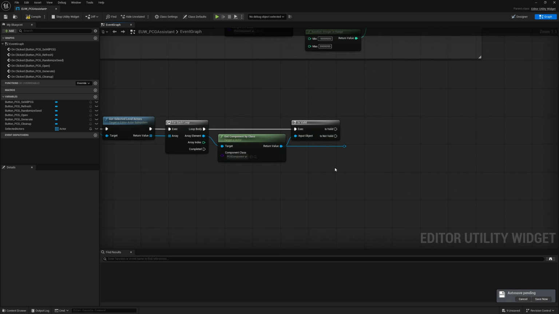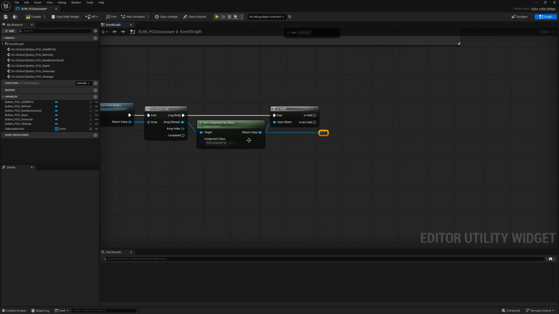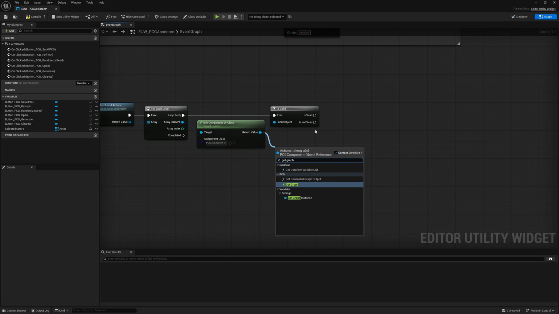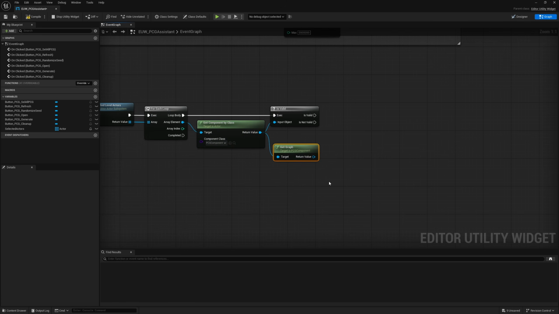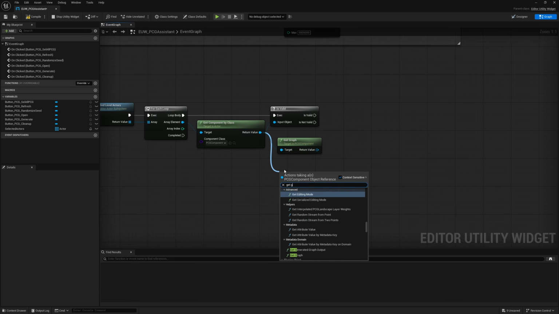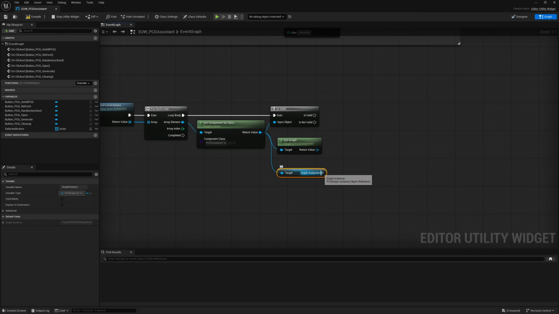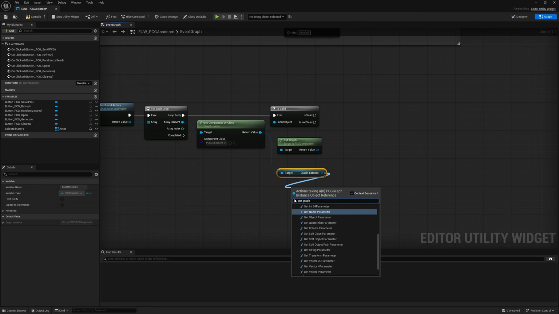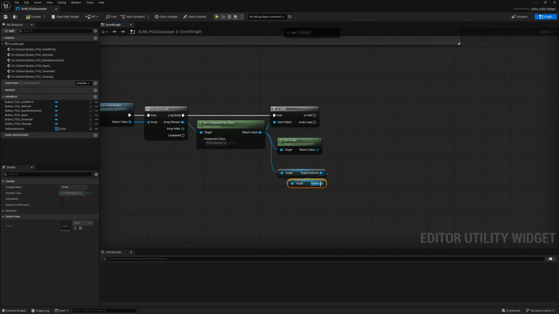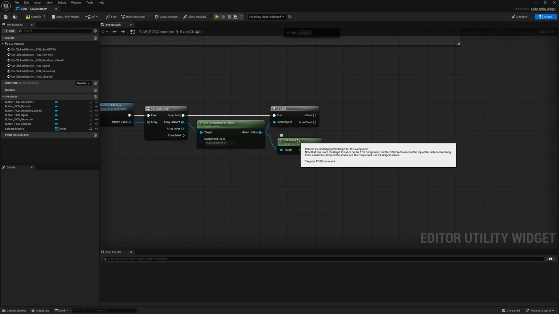So now, assuming it's valid, let's go ahead and grab the graph from the component. To do that, we just need to get the graph instance, or there's a get graph node here. So we can just use get graph. The other way is doing a get graph instance, and from the graph instance, you can do a get graph, which is the actual graph here. Either one. This one's a single node, so let's use the single node.